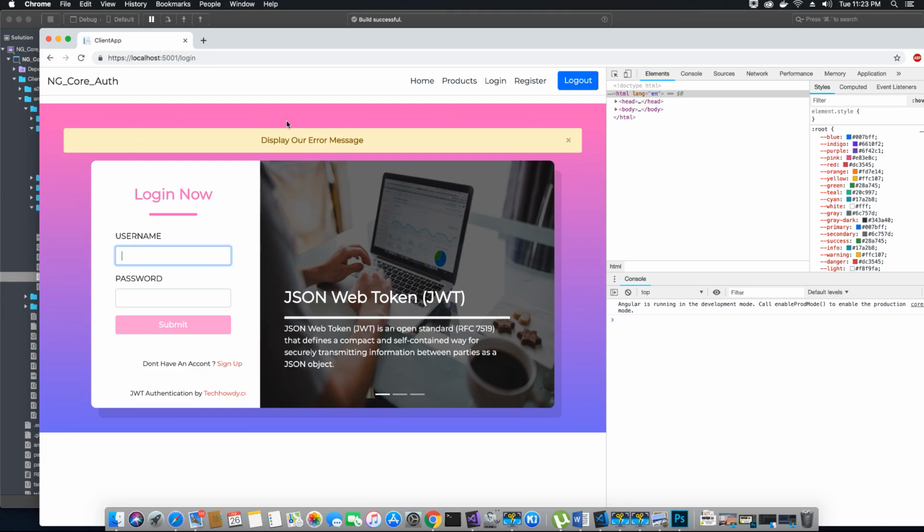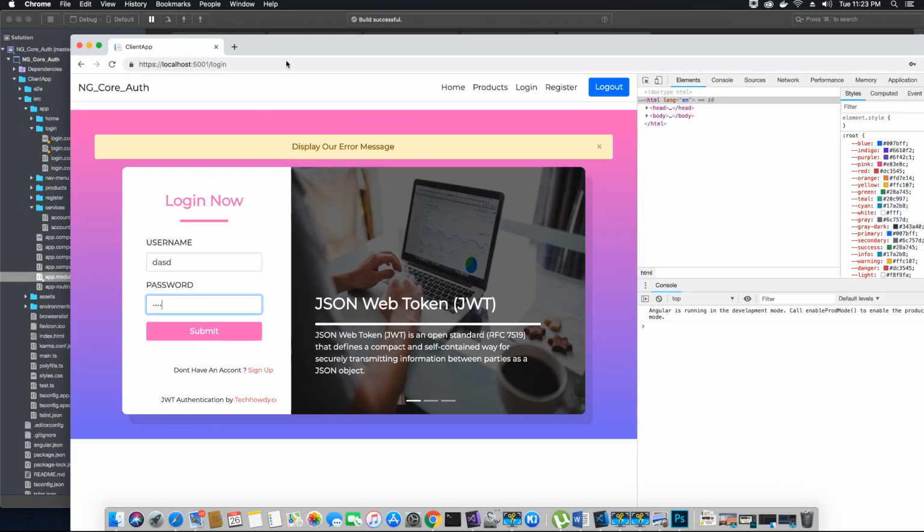Now this ugly error message is displaying, and we have to make sure it only displays if there is an error. Okay, and if you see, when I click the reactive form module, as soon as I touch the username, it's saying it's required. As soon as I touch the password, it says required. If I add something, it goes away, but the password doesn't unless I do that, and the submit button is now not grayed out, it's active. Let's fix this as well so that it only displays if there's an error.